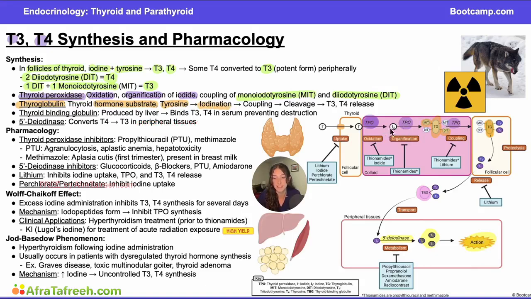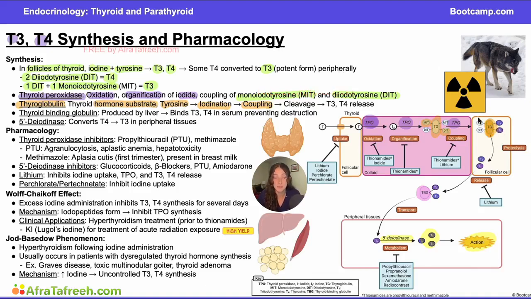Remember, thyroid peroxidase is adding our iodine to the tyrosines on our thyroglobulin, and then once those tyrosines have been added to our thyroglobulin and we get our diiodotyrosine or our monoiodotyrosine, then we can finally couple these. Depending on how we couple them, we'll get either the T4 or T3, and then we're at this step over here where we have our T3 and our T4 still attached to thyroglobulin, most likely within our follicular cells.